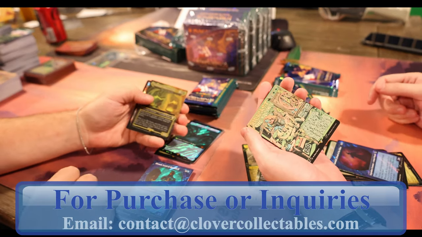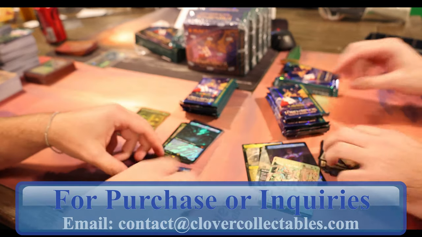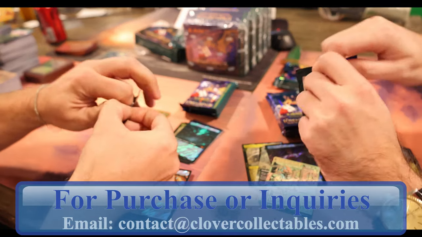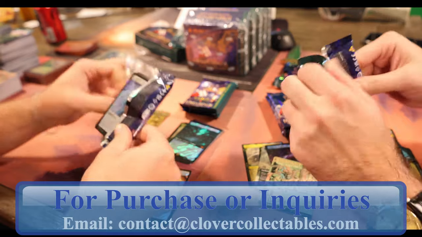Oh, Radagast the Brown. Foil Treebeard. Not a terrible start. Not terrible. Not great. Yeah. I'll take a poster card, even if it's not a great one. It's better than nothing. True. Yeah. Always better than nothing.